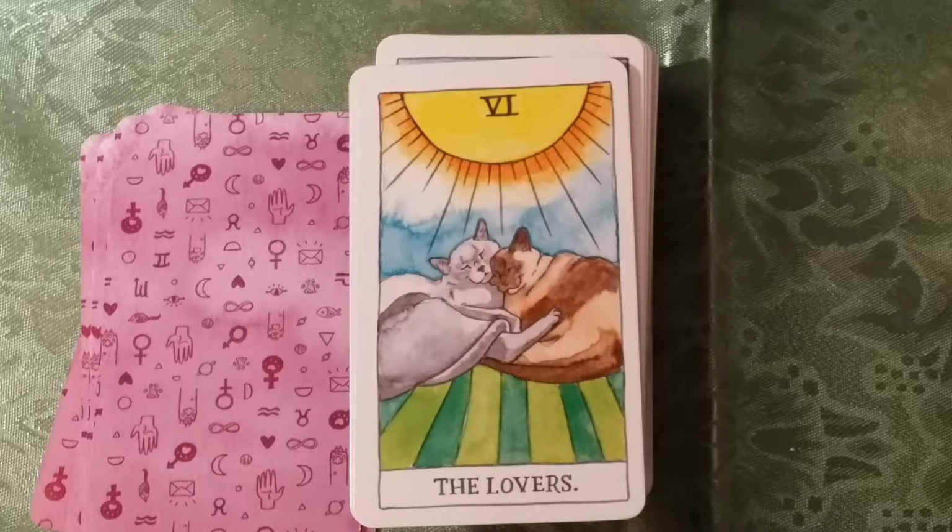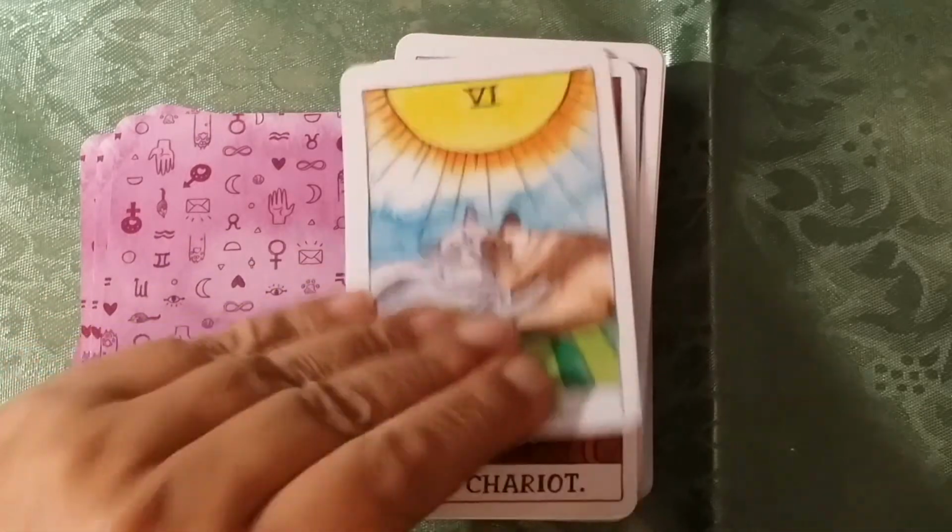Reversed. The burning hot card turns cool, but affections needn't cool off entirely. Winter is a time when plants retreat to their roots. This doesn't mean the bloom is off the rose or that it won't blossom later. In the meantime, a little cold can be refreshing, especially when you've got someone or something, preferably furry, to warm you. Oh my God, these cards are so adorable. I can't even stand it. Okay, next card.